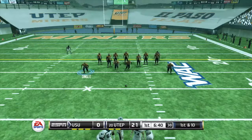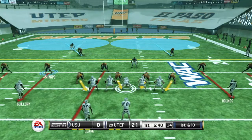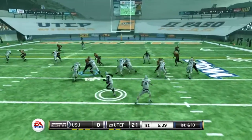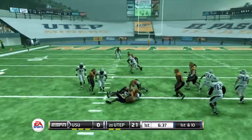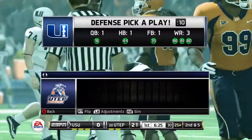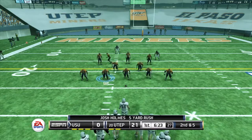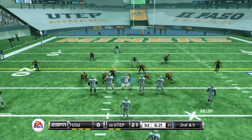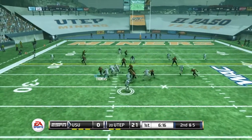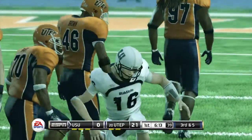They need to show a little giddy up now, because if they don't start eating into this deficit, they could easily fall out of the game. Holmes gets a ball left side, and he carries the ball for a nice gain. From the 25-yard line, it's second down. He's tackled at the 24. Called his own number on that one.